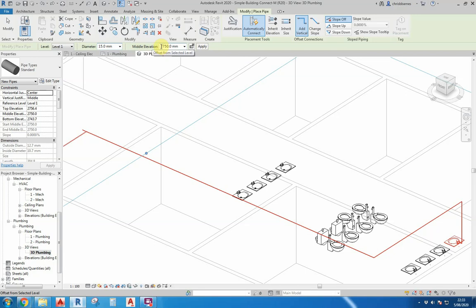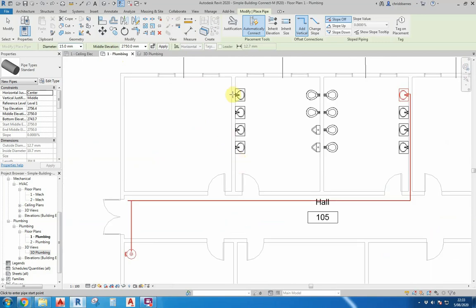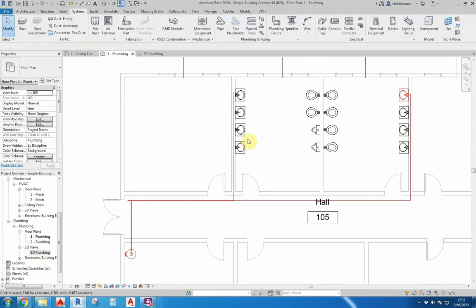And the offset at 2750. So what we're going to do is draw this here. And connect into.